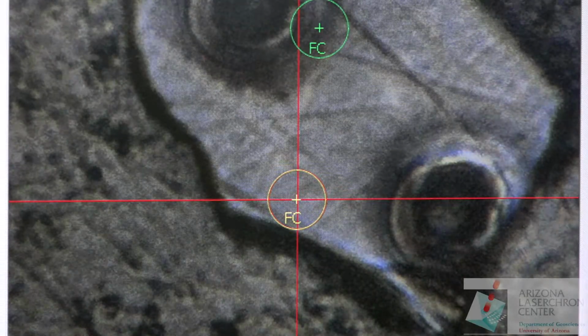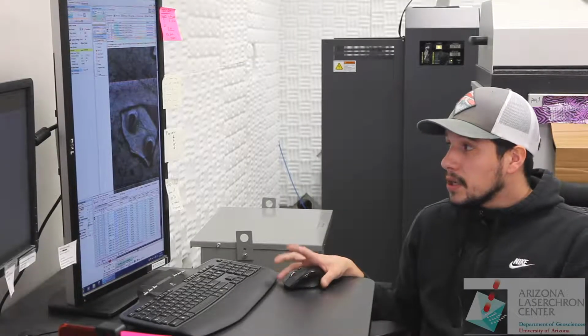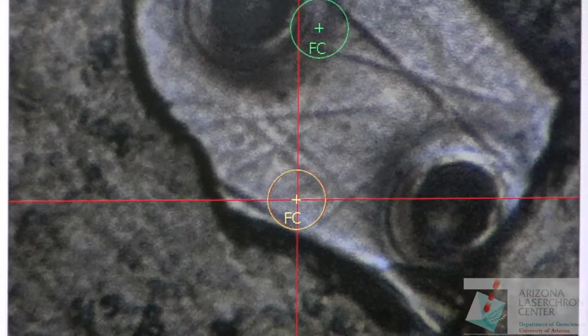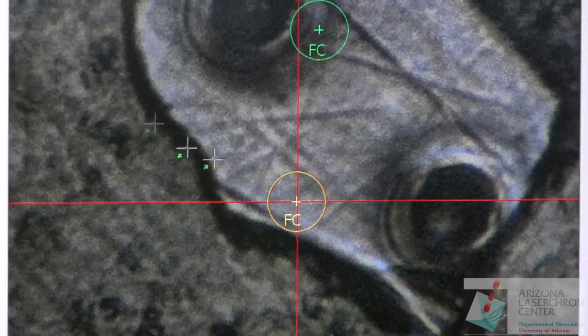Focusing is pretty subjective. It's a little bit different for everyone, but a good rule of thumb is to just get these polishing marks more or less in focus. It won't be crisp like you're looking at a picture, but it will be very, very close. So this looks pretty good.